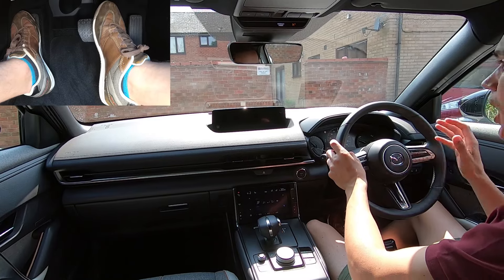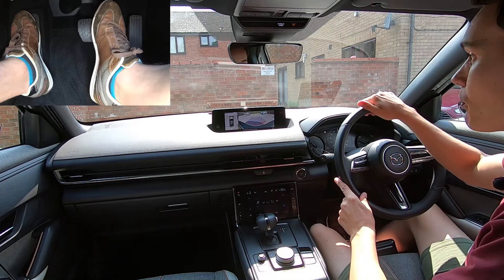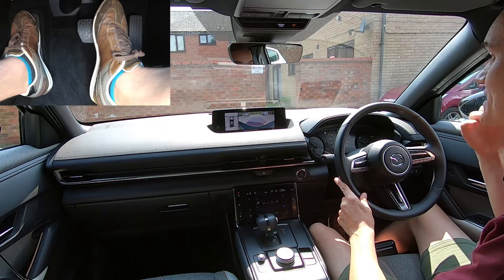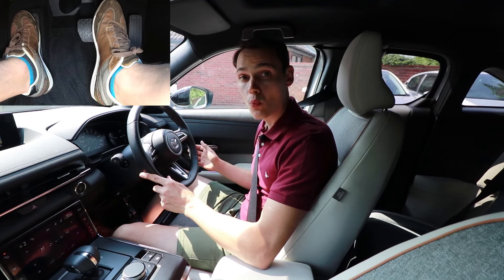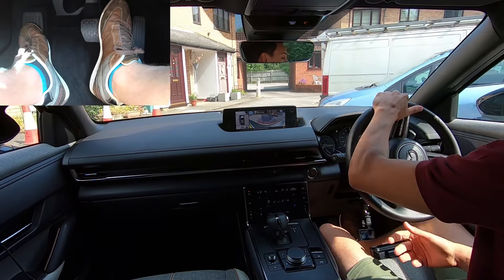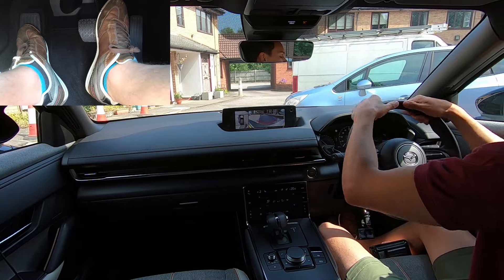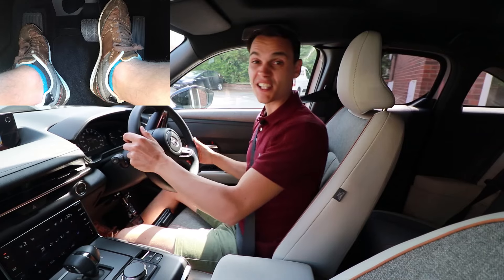It will try and roll up to three miles an hour. If I put it into reverse now and come off the footbrake, it automatically rolls at three miles an hour and I can control the speed with the brake. The creep function makes parking an absolute doddle because you just use the brake to stay really slow, making manoeuvring into very small, difficult spaces a cinch.